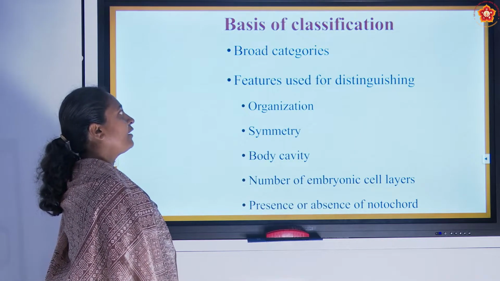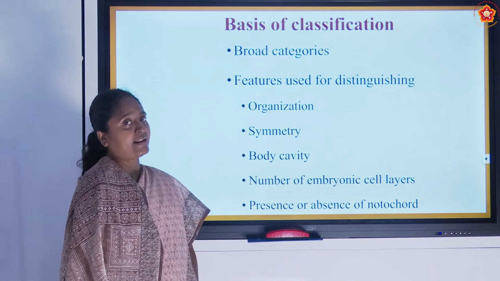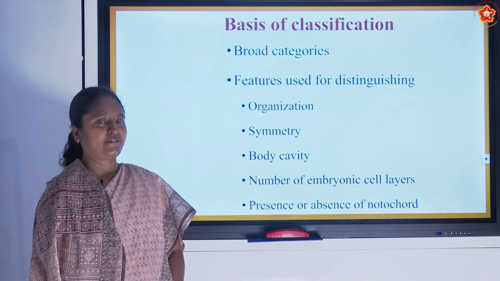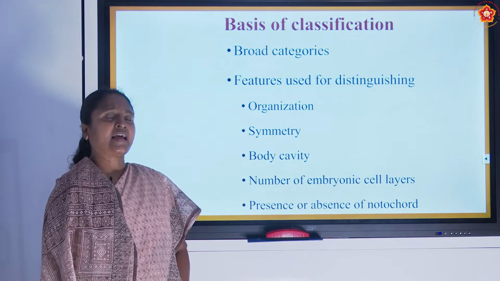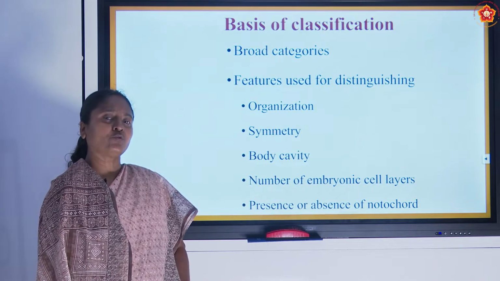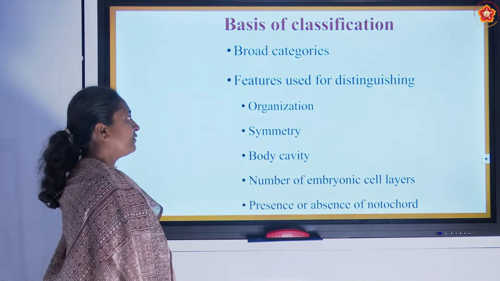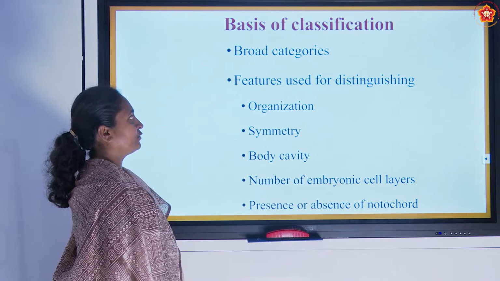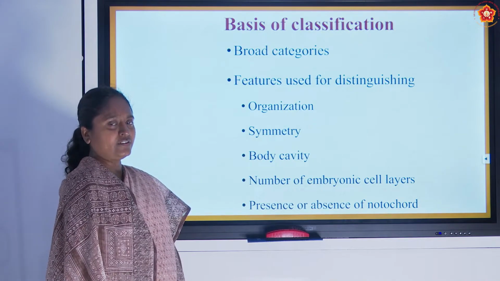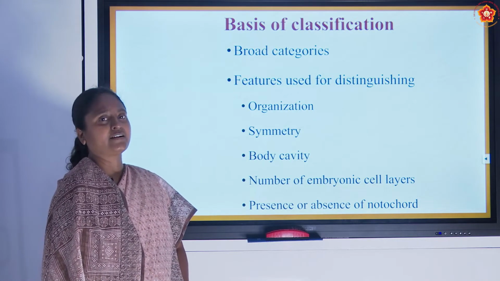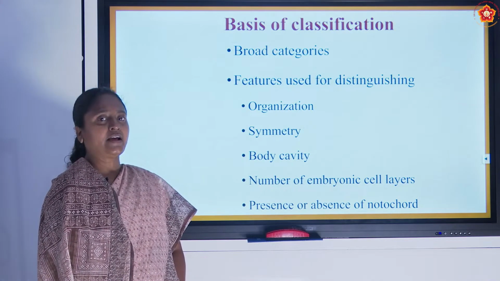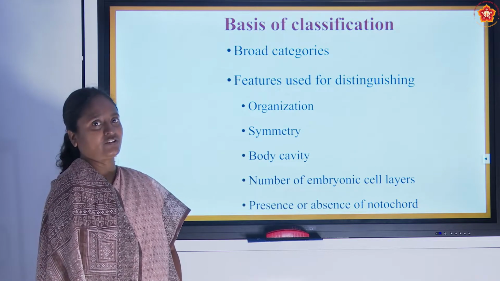They are a very broad category, classified based on many characters. Based on each and every characteristic, we will find a group of organisms which is getting classified in that manner. First we will see what are all the features which are used for classification. Classification is dividing the organisms, seeing distinctly how they are different from each other.